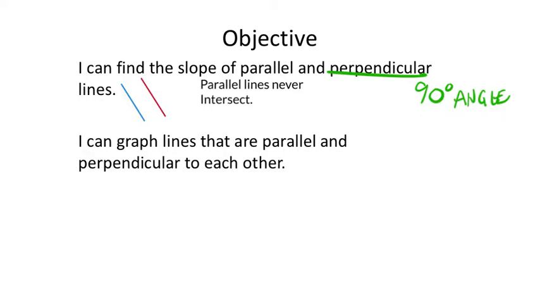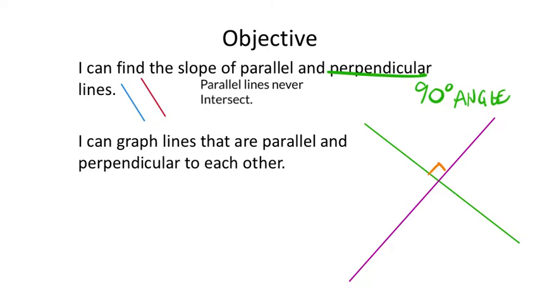And then for perpendicular lines, usually you got something like this. And then perpendicular, again, it's going to create some kind of 90-degree angle with that. Again, we'll assume that I've drawn something real nice, but it won't put that mark there like I've done, but in the past, hopefully you've seen that mark as a 90-degree angle. It means the same thing. Okay, but again, think about how this would relate to the slopes, because that's what we're going to be looking at. And then once we get those slopes, it should be pretty easy to graph those lines.